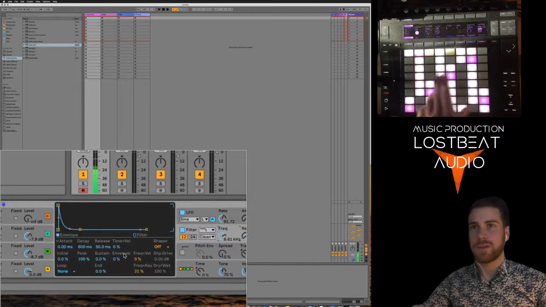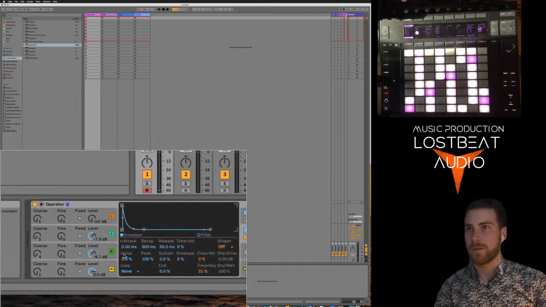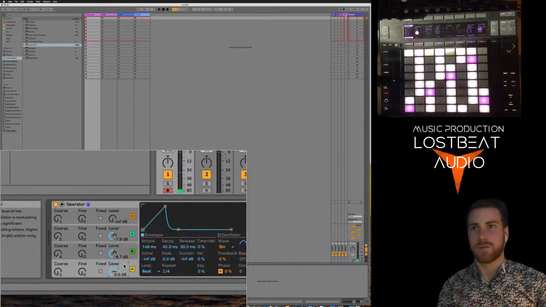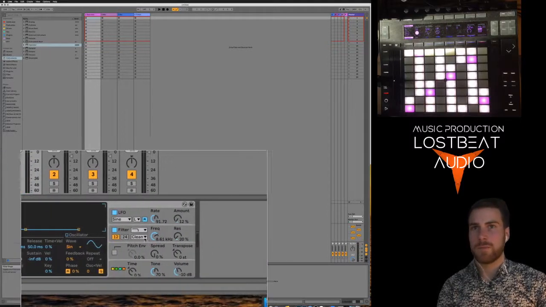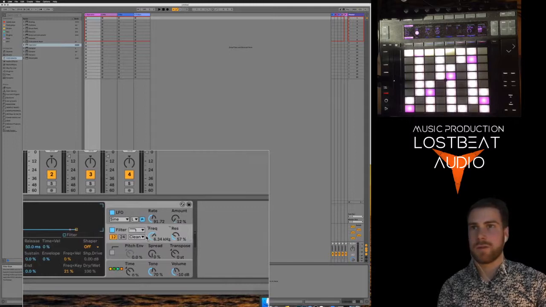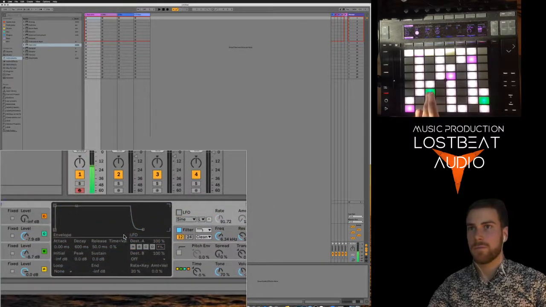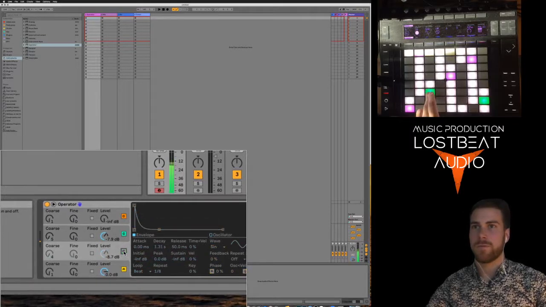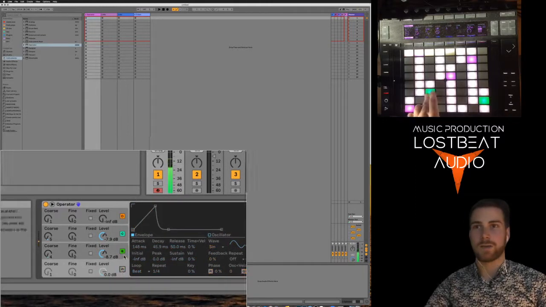It'd be great if we could separate them onto left and right, but for the moment I'll just leave it like that. Now let's try and make them sound a little better, and I might bring up resonance and filter down. If you want to solo each one, you can hear each one individually.